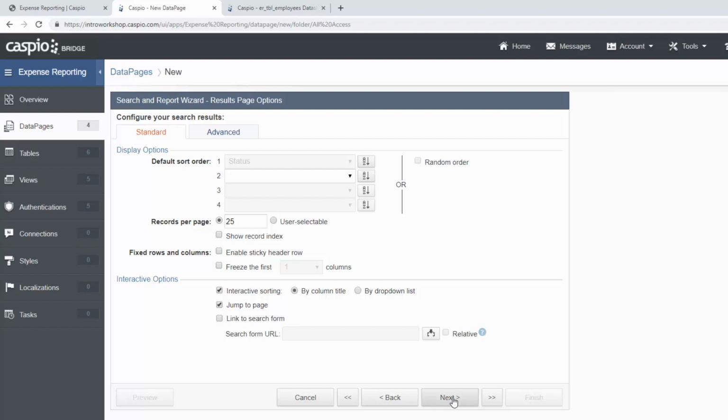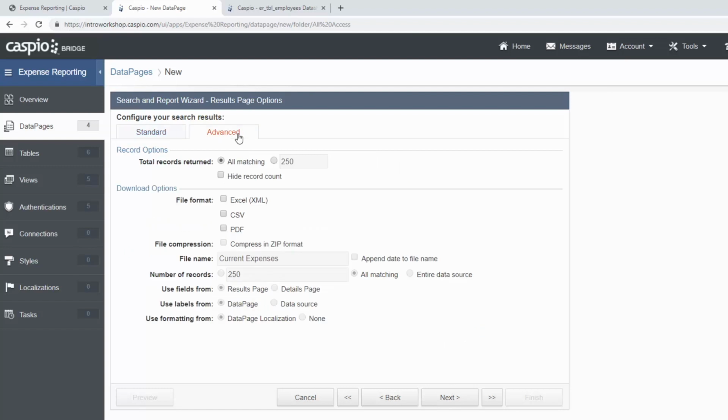Let's go ahead and display 25 records per page. You can include additional ones if you want. You have some other settings here that you can enable. For example, you can decide how you want to sort the data. In the Advanced tab, you can also include to download data in an Excel format, PDF, or CSV. Again, it's completely up to you, and just be careful who you enable these features for because people are going to be able to download your data via the web.